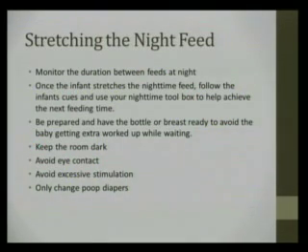So what I mean by that, if they go to bed at 7 o'clock and then they make it 5 hours, and they've been eating 4 times a day, they go to 7, they've made it 5 hours. That's the new goal. They wake up at 3, they've proven to you they can go 5 hours contently, assuming they ate well the bottle before, but you can stretch them. So try and give them a pacifier, try and shush them, pat their belly, try and get them to go back to sleep. And you want to keep trying that and try and stretch them to that 5-hour mark if you can.